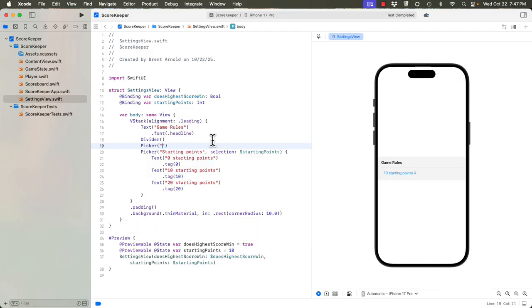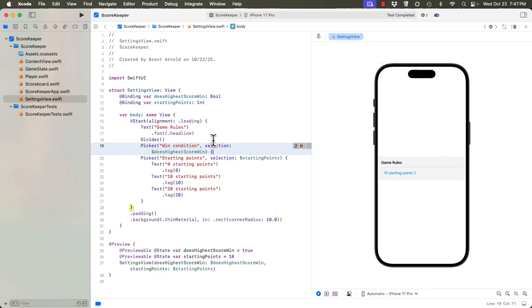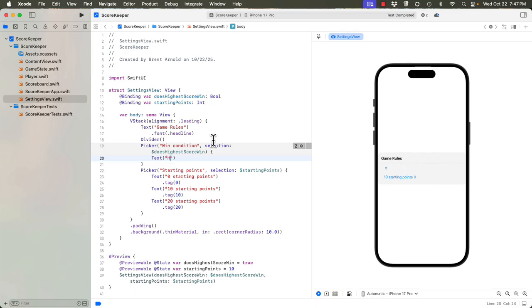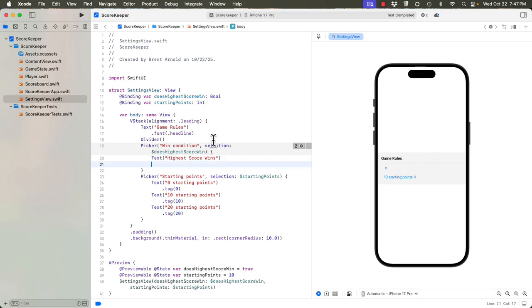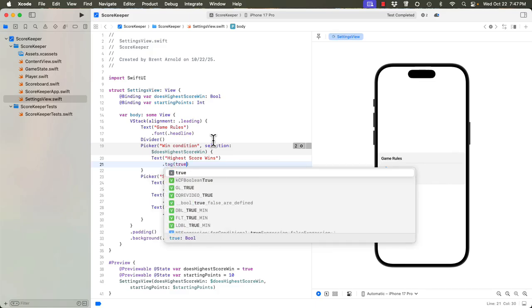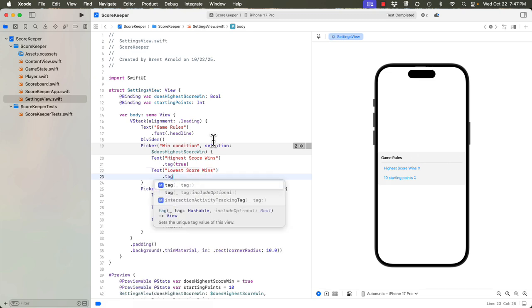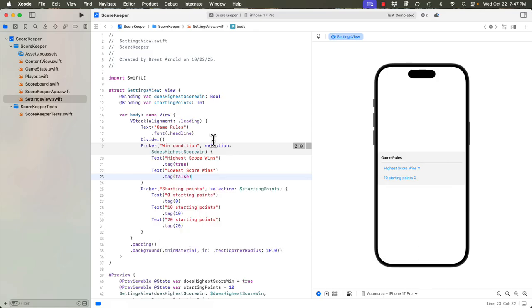So we're going to say win condition, and then selection is going to be bound to the doesHighestScoreWin, and the values that we want are Text highest score wins, and then a tag of true, and then another Text that is lowest score wins with a tag that is false.